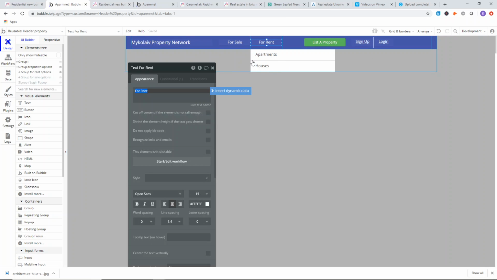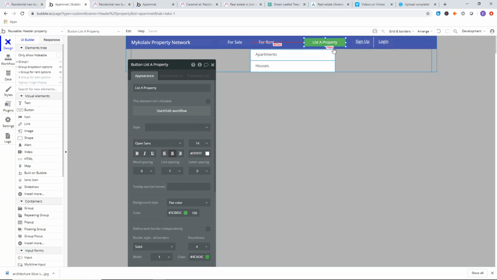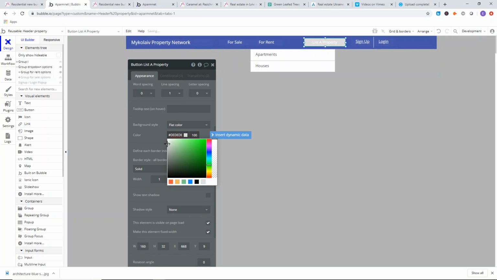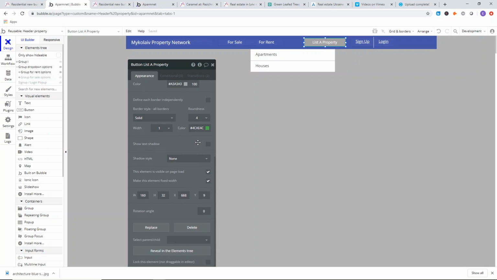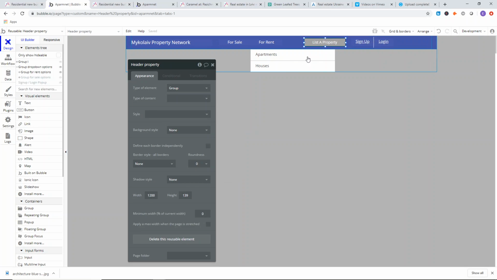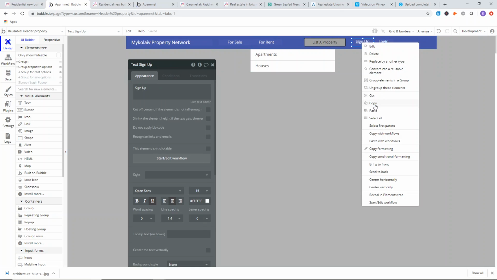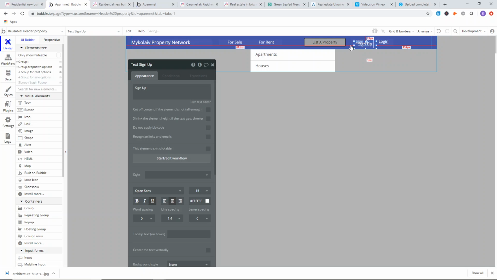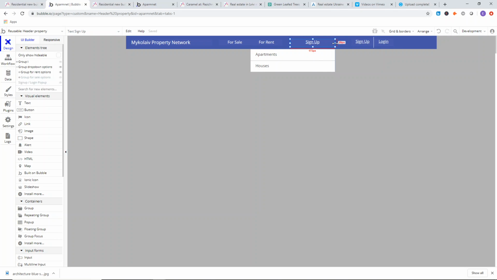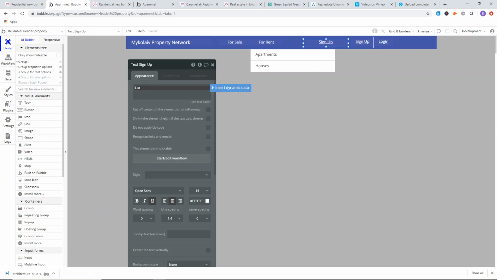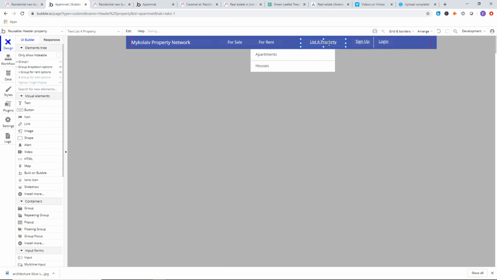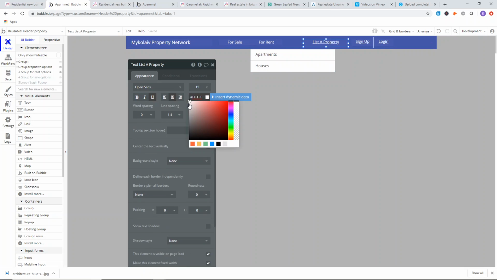Okay, and let's just list the property. This button is kind of in the way. So we're just going to maybe make it like a darker color. Let's either try making it a dark color or just getting rid of it. I just have to think what makes more sense. Yeah, instead of a colored button, we'll make it just be some more text. So this text says list a property. So some text, okay. And let's also change this text to kind of like this gray, like this DEDE.